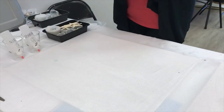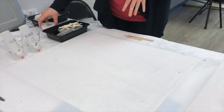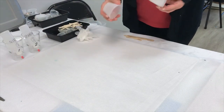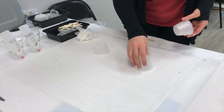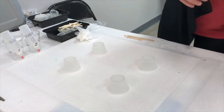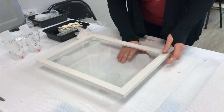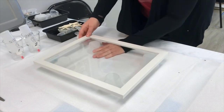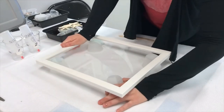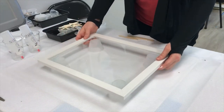Whenever I get a package, I just love unpacking it, seeing what's inside. We have some gloves here. We have these 4 cups I'm going to put out, and this is going to hold our frame up. So I'll grab my frame, whether you picked a white or a sand colored frame. You're going to get those cups underneath your frame. Make sure all 4 cups are underneath the glass part of the frame, not the actual frame.